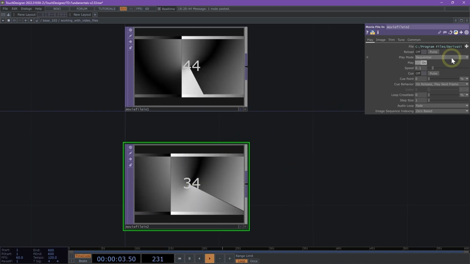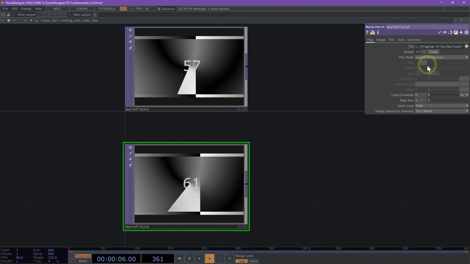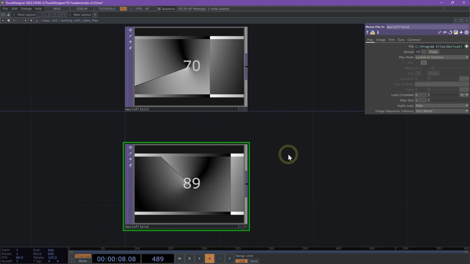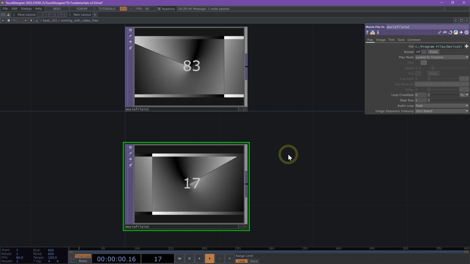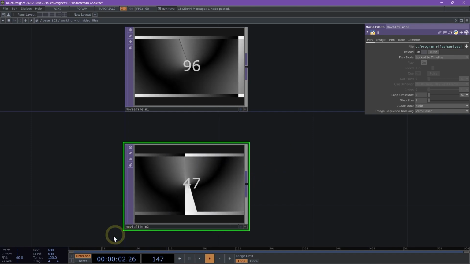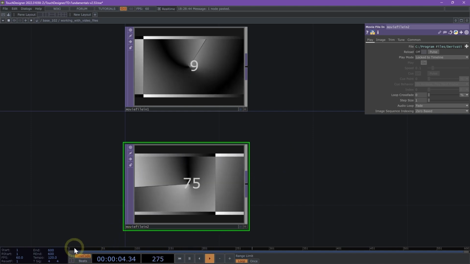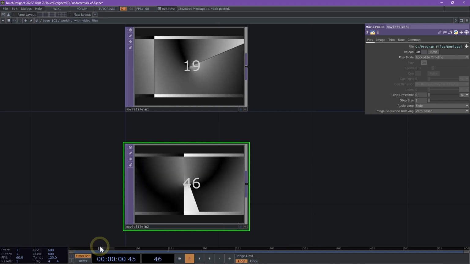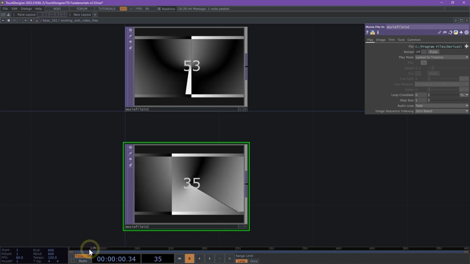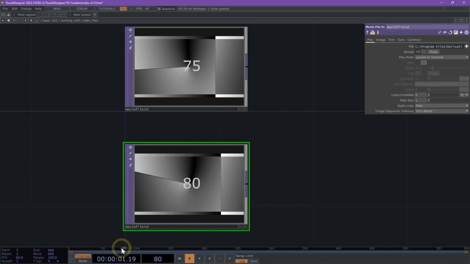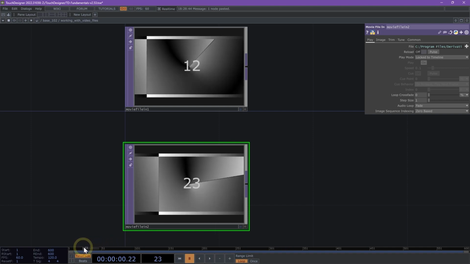Let's change our second movie file in to locked timeline. Like the name implies, this mode will keep your video file linked to your project's timeline. Here, if I scrub on my timeline, we can actually see that we're controlling our movie file.